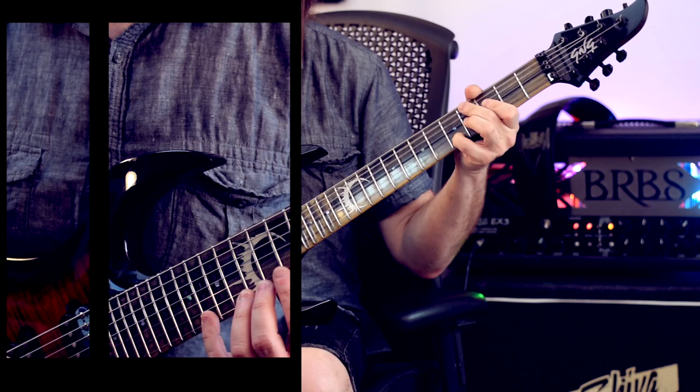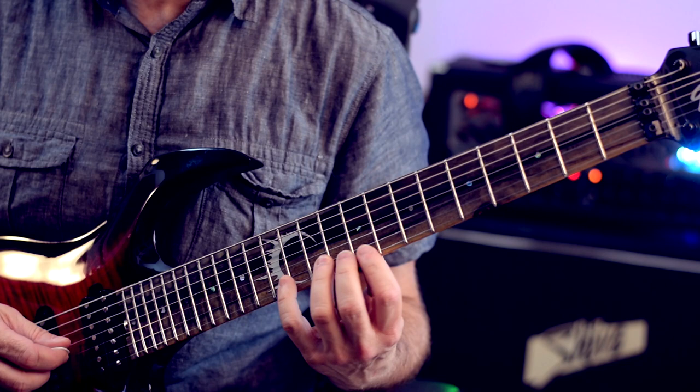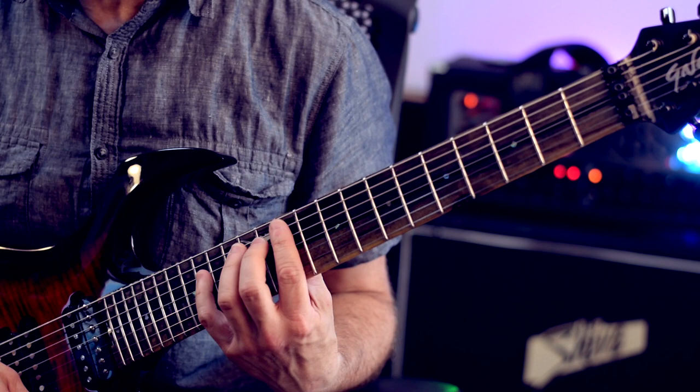Right, guys, let's try to chunk down all these licks I played in this mixolydian improvisation. Let's start with the first lick, which is a hybrid picking arpeggio. It's an E7 dominant.